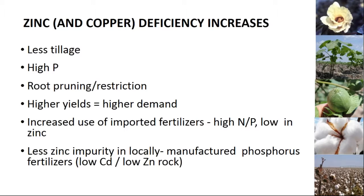Next one, John. Just throw us into some of the things that push along copper deficiency and zinc deficiency. Tillage, or the lack of tillage, tends to increase the frequency of the deficiency, because zinc, being immobile, relies on a lot of root contact, and the more volume of soil we have in contact with zinc and copper, the better chance we have of taking it up. If we've got less tillage, we're stratifying these nutrients in the surface, and therefore we're in some ways sending ourselves more towards a zinc deficiency as we don't cultivate. As I said, high phosphorus inhibits mycorrhiza when it gets really high, and if we don't add zinc at the same level as phosphorus availability, we can have the mycorrhiza suppressed by the high phosphorus and run into zinc problems because there's no mycorrhiza to help uptake.